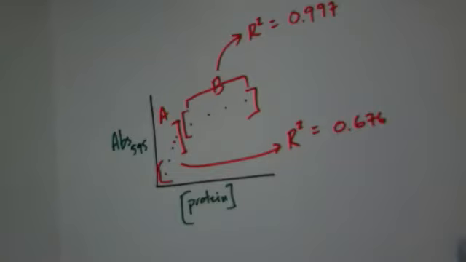Exactly. My unknown falls outside of that range. So what I would write in my interpretation of this is I would allude to that. I would say, well, this R squared value, this data set B is fantastic. It is very linear. Unfortunately, my unknown falls outside of that range.